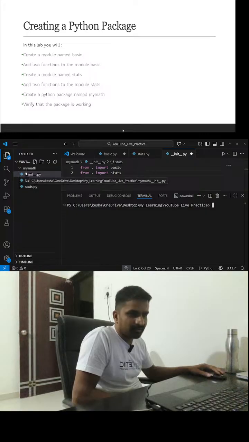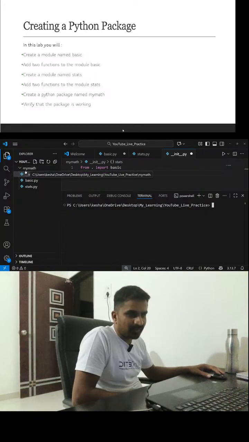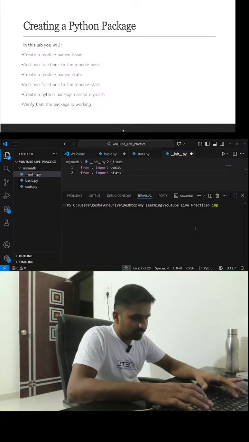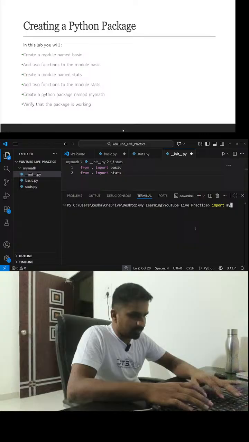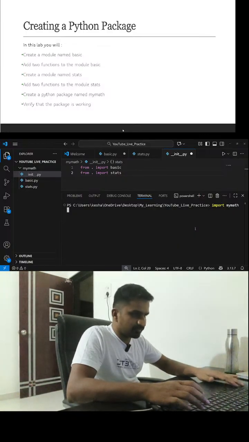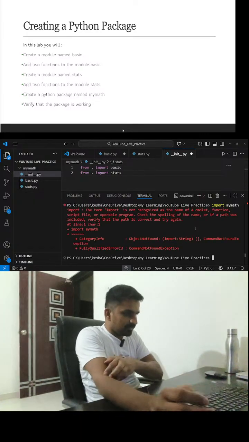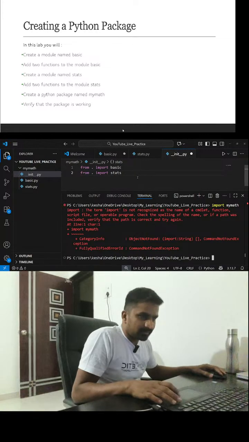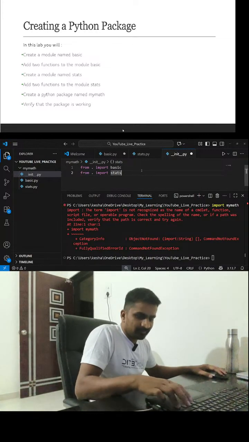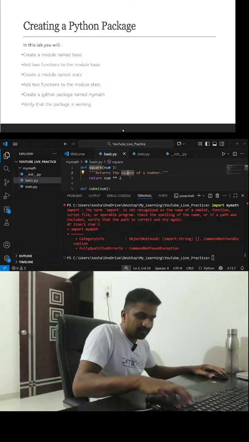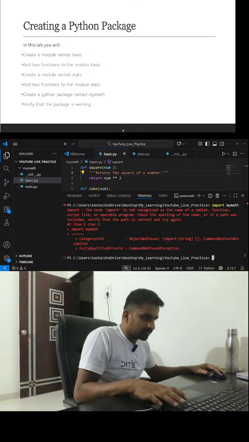Now we just have to import mymath. Mymath is a package now. So I say import mymath. Did I save this one? Okay, let's try now.